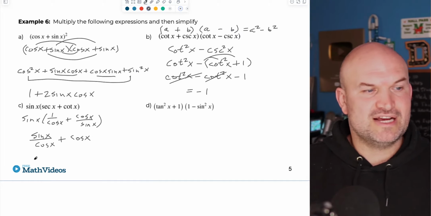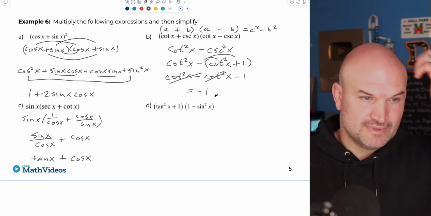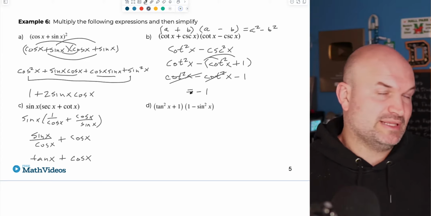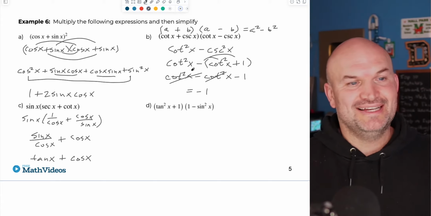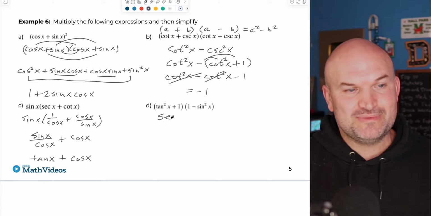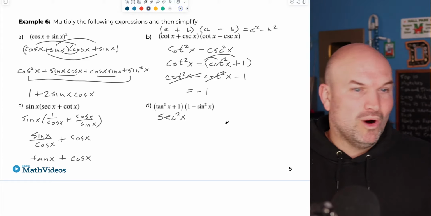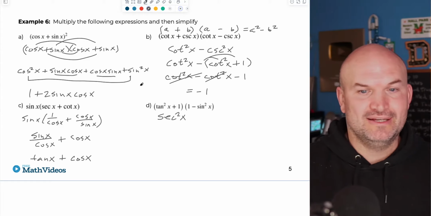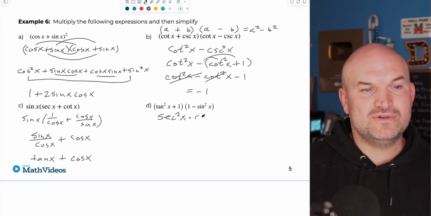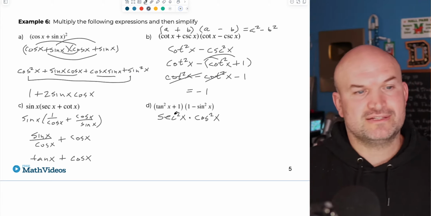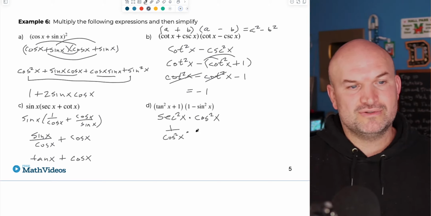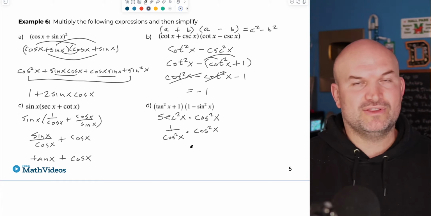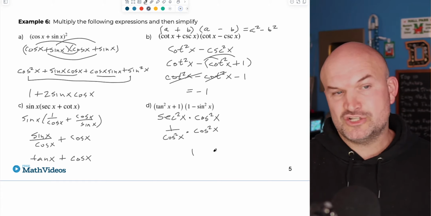So we know sine of x over cosine of x is tangent of x, plus cosine of x. All right, now over here, you could go ahead and distribute this. But again, remember what I said: ding, ding, ding, think of your Pythagorean identities. Tangent squared of x plus 1, ladies and gentlemen, is just going to be secant squared of x. 1 minus sine squared of x, if you manipulate it, is simply going to be cosine squared of x. And just remember, secant squared is 1 over cosine squared of x. So times cosine squared of x, we know that those are reciprocals of each other, so therefore it's just going to equal 1.